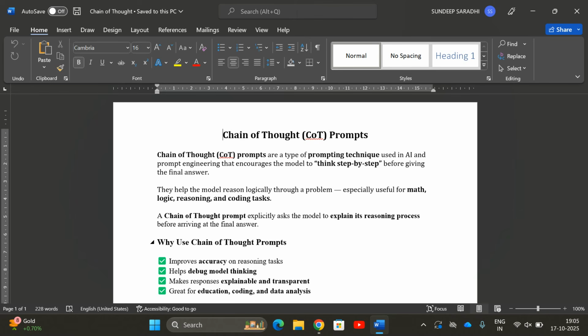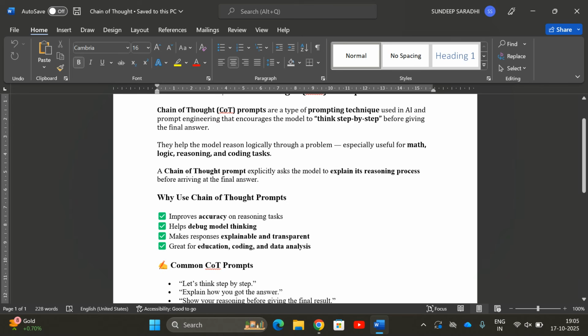This kind of prompt is especially useful for maths, logical reasoning and coding tasks. The CoT prompt explicitly asks the model to explain its reasoning process. So before it gives the answer, we ask the AI model to explain step by step how we are getting that particular answer.